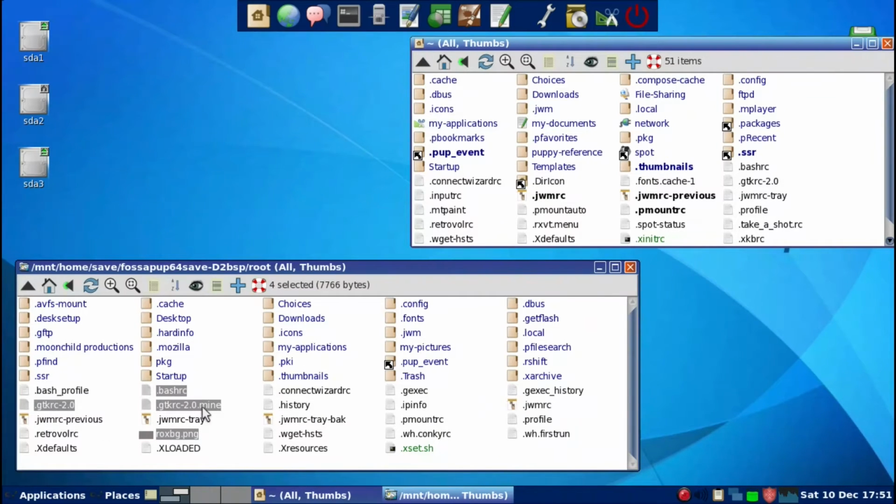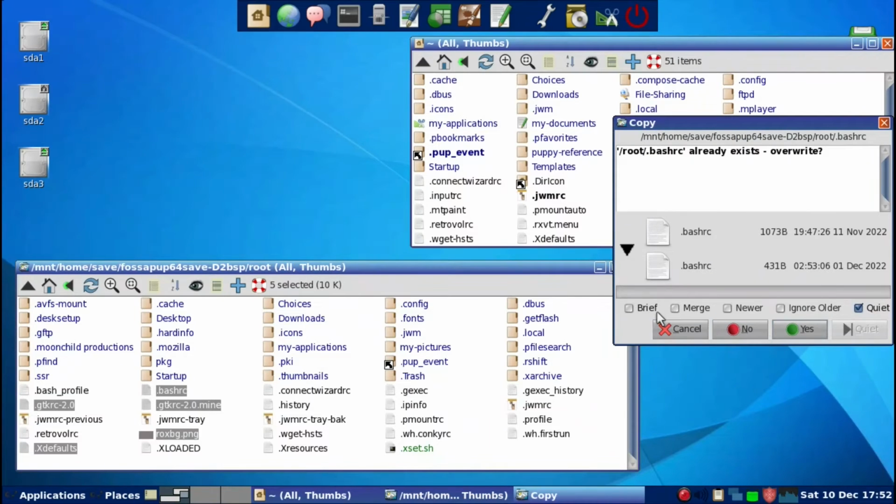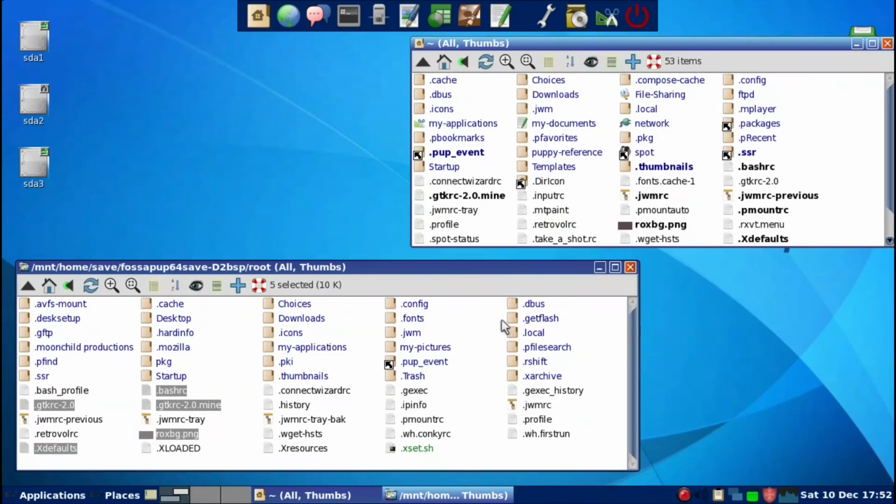These are files that will help darken the rocks to my preference. We'll also move the X defaults, because it contains configuration of URXVT, which is the terminal that I prefer. We'll drag all this over with the control key and copy it over, merging these files.